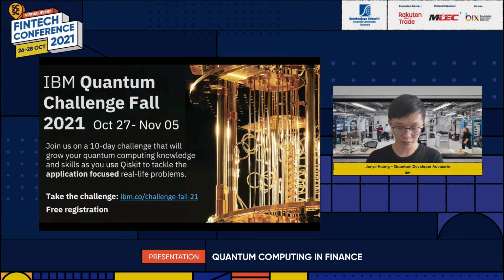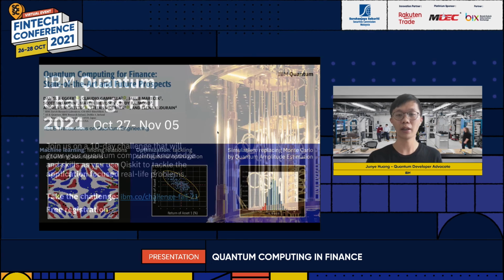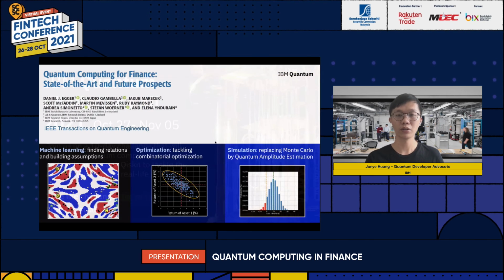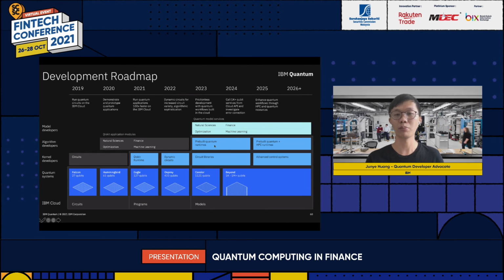Okay, so next question. Are there any off-the-shelf programs powered by quantum computers solving everyday problems in finance? This is an excellent question. We don't currently have this. This is what we aim to have in 2023: built quantum runtimes with existing programs solving certain types of problems, maybe portfolio optimization. So even if you're not very technical, you just need to know how to formulate your problem and then translate it to the language or the parameters for setting up this pre-built quantum runtime. And then hopefully you can solve the problem in finance. That will be coming pretty soon.